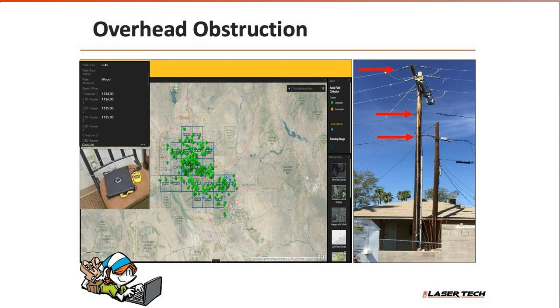Not to mention, if you've ever seen a rat's nest of power lines in telecommunications, usually telecom's the bottom wire, but they get really hairy. And you don't want to be sticking things up there or going up there personally. It can be very dangerous. And so having a rangefinder that was able to report these distances back to our custom app was really time efficient. And what was neat is we were even able to export out with Python code all of these measurements into an AutoCAD document that was populated with the measurements collected by the rangefinder.